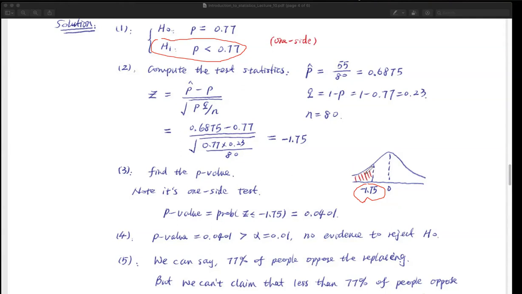So in this case here, we have negative 1.75. Do we care about this side here, or do we care about the other side, or do we care about both sides? Here, because less than tells you we only care about to the left. We don't care about this piece here. So from the z-chart, you find out about 4.01%, right?